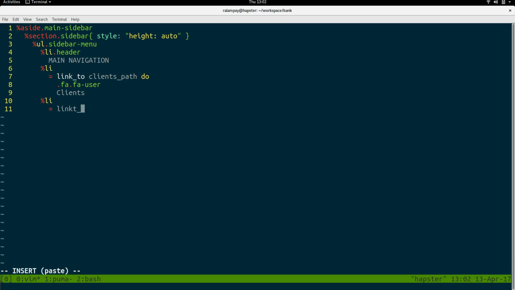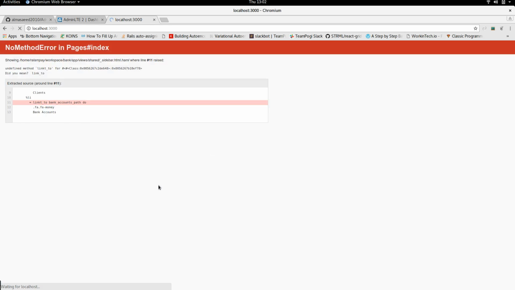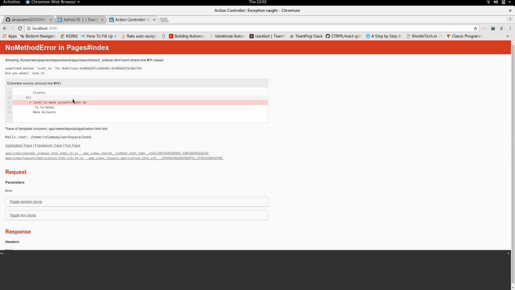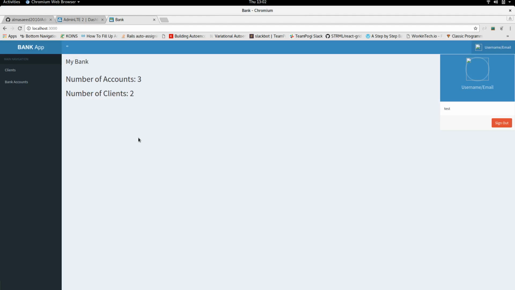So link to bank accounts path, building or money. Okay, so let's see what this sidebar looks like. Oops, wrong spelling. Linked to. Right, so we have it right there. We have a link to clients and a link to bank accounts.